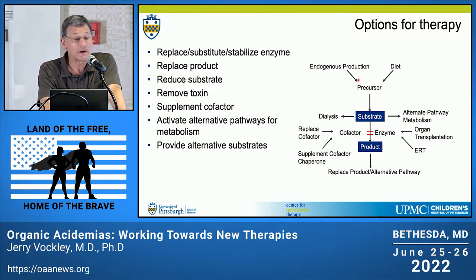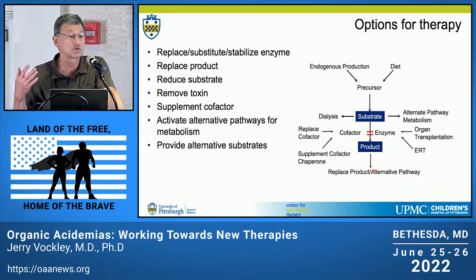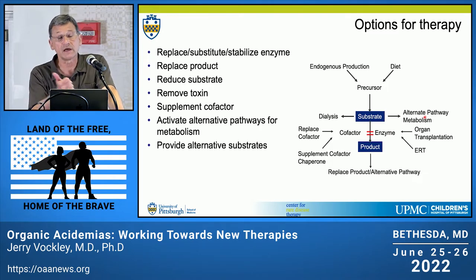Well, you can keep the precursor down. That's what we do with diet. We try to give you less of the thing that your body or your child's body can't metabolize, reducing the precursors. If the problem is not having the end product of the pathway, we can give you that. So in some disorders you need sugar, and we can give you glucose. We can get rid of the things that are accumulating, the toxic compounds, and if you're really sick, sometimes that's dialysis. But there are also chemicals that can shift the balance of which direction the toxic metabolites or the substrate are going, and get rid of them that way. And you'll see some examples of all of these things.